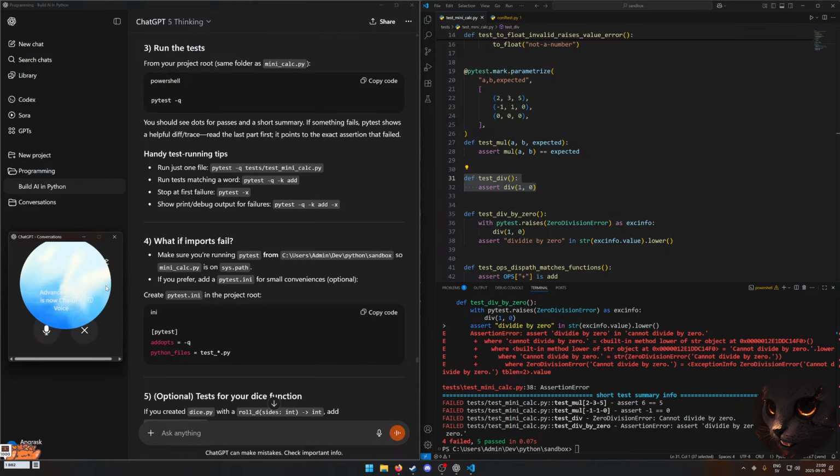What's the point of using with pytest.raises ZeroDivisionError when I could just use assert and then call a function that divides by 0? Yeah, great question. So the main idea is that using pytest.raises is a more explicit way to say, hey, I expect this piece of code to raise a specific type of exception. It's like you're telling PyTest, this is the error I want to happen here. So it's a little clearer and more controlled. If you just use an assert and you divide by 0, yeah, it'll fail if it doesn't raise the error. But with pytest.raises, you're making it super explicit that you expect that exact error to occur, and it makes your test a bit more readable and intentional.